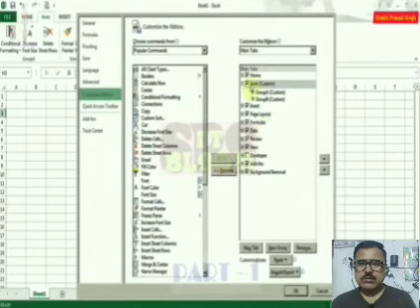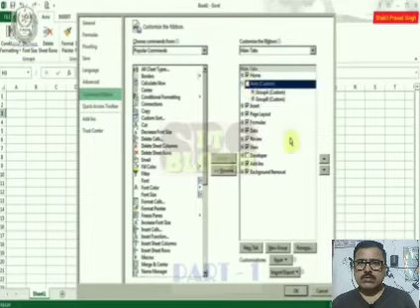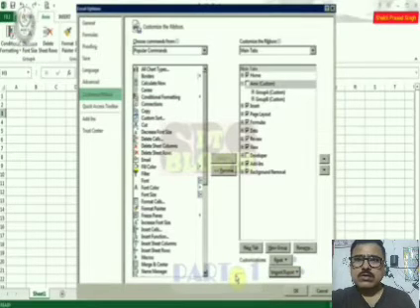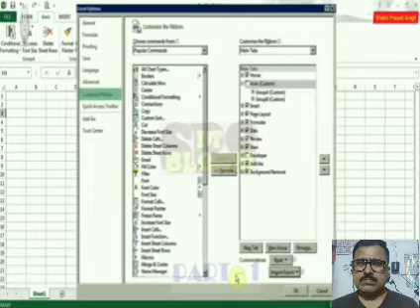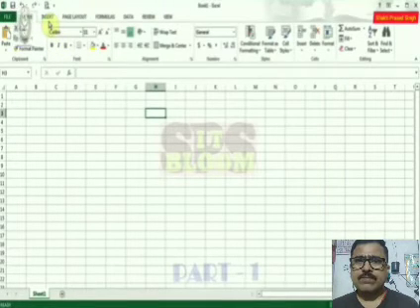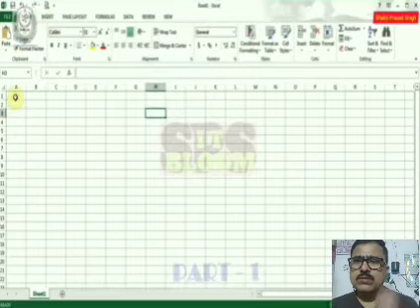And if I don't want to see it, I can just remove the check marks from my name. And I can even move things up and down, so I can arrange them in a proper way. And if you had done this in Excel 2010, you can actually export it so that you can import it in your other computers if you wanted it. I'll click OK, and now that tab is gone.